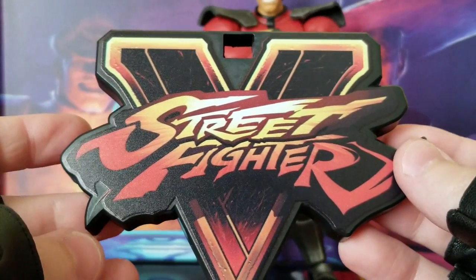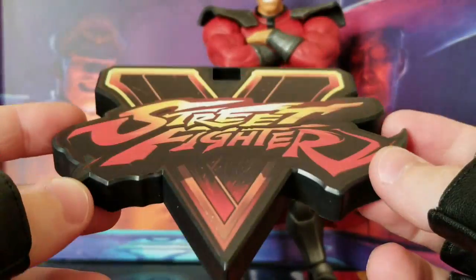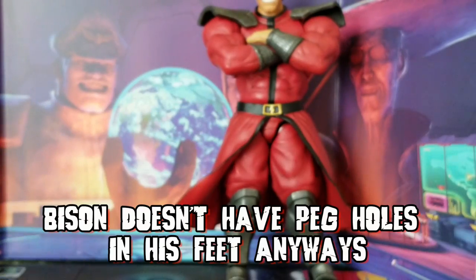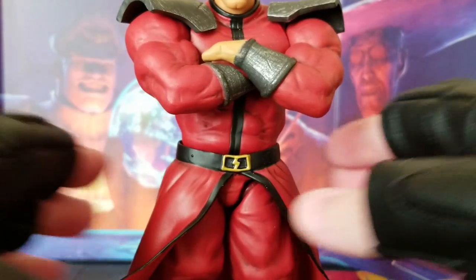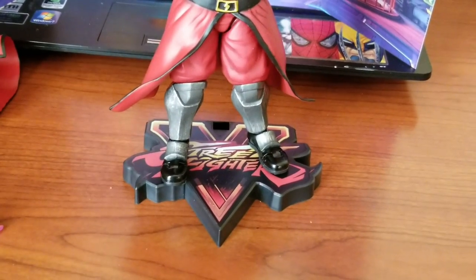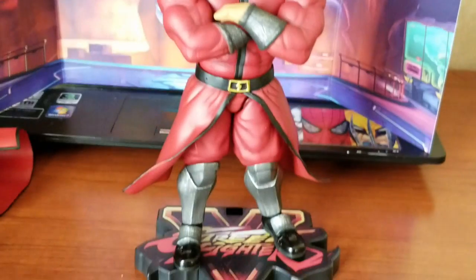And the final thing yet to talk about, M. Bison comes with this badass, amazing Street Fighter V stand. Sadly, there are no peg holes in this for his feet, so when he's standing on it, he's just going to have to stand on his own, which he is perfectly capable of. So I think that looks pretty friggin' badass. And the fact that they included this at all, it's just amazing. It's an amazing little piece, too. Bison looks pretty friggin' cool on it.